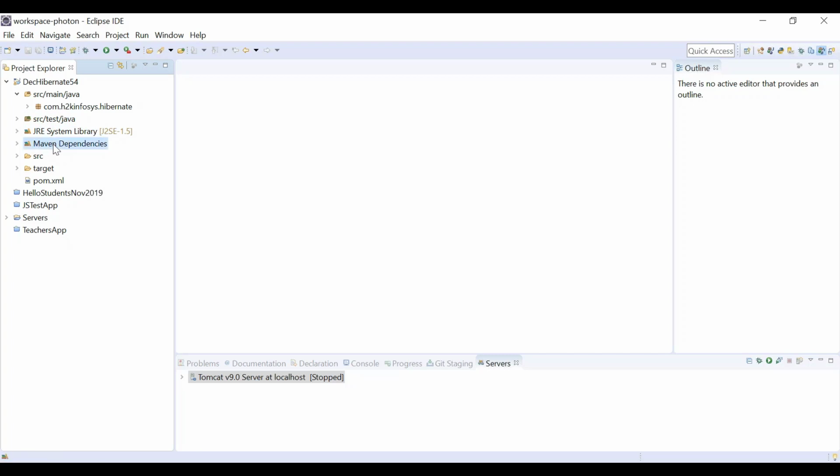Now we have something new here called Maven Dependencies. Up to this point we had the dependencies for Java only. Maven dependency is new stuff. So just take a look. It has only JUnit, so I'm not touching it here. But then how can I add Hibernate here in Maven dependencies? I can do that with the help of something called pom.xml. This pom.xml is the project object model. Just open that, and it opens in this way. You have another view of that. It's not yet open, don't worry.